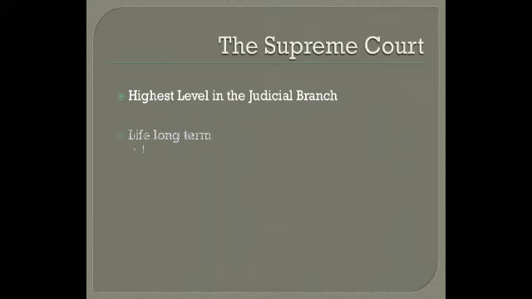Now, onto the Supreme Court. The Supreme Court is the highest level in the judicial branch. There is a state Supreme Court and also a federal Supreme Court. What we're going to focus on today is the federal or United States Supreme Court. Justices, and that's what they're called, the judges, these justices have a lifelong term, which is really, really crazy when you think about it. And they're appointed by the president and approved by Congress.